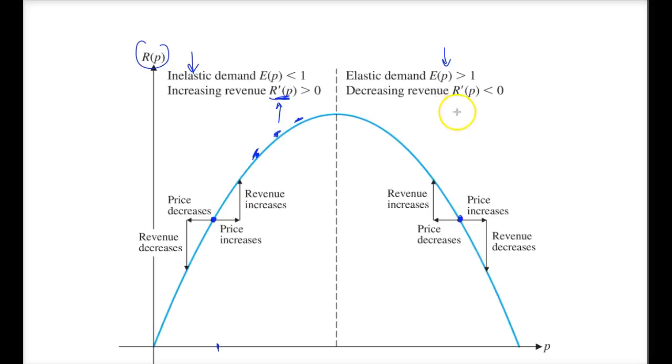Okay? And of course, here we see that revenues are decreasing because, again, the slopes of the tangent lines for this portion of the graph are negative. And then unit elasticity would be right here in the middle, where the slopes of the tangent line are horizontal, and elasticity of demand there would actually be equal to 1 at that point.